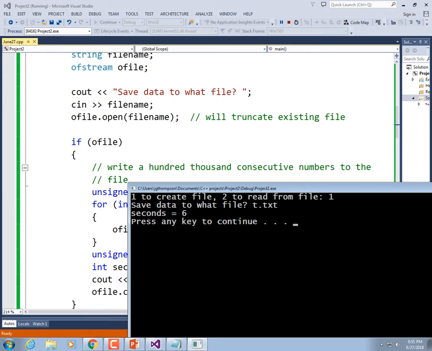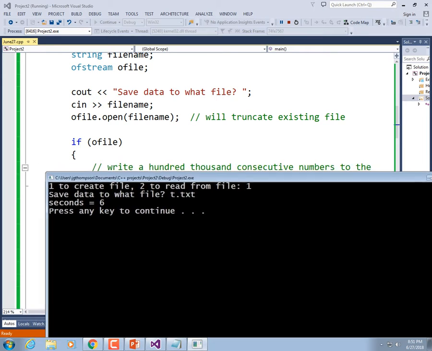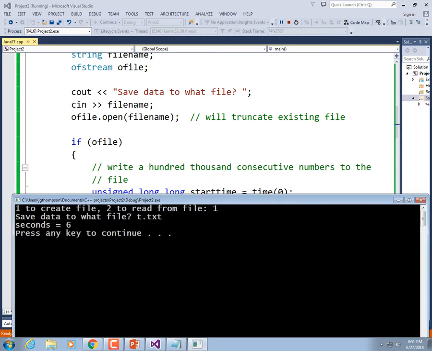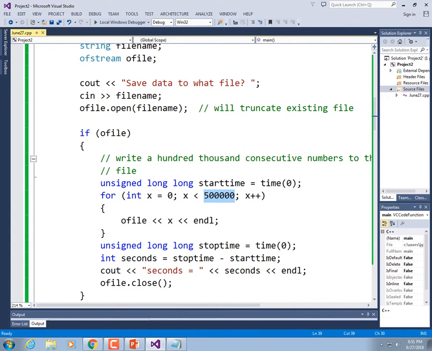Okay, so it took about 6 or 7 seconds to write 500,000 entries. Let's change it to 1,000,000 then.